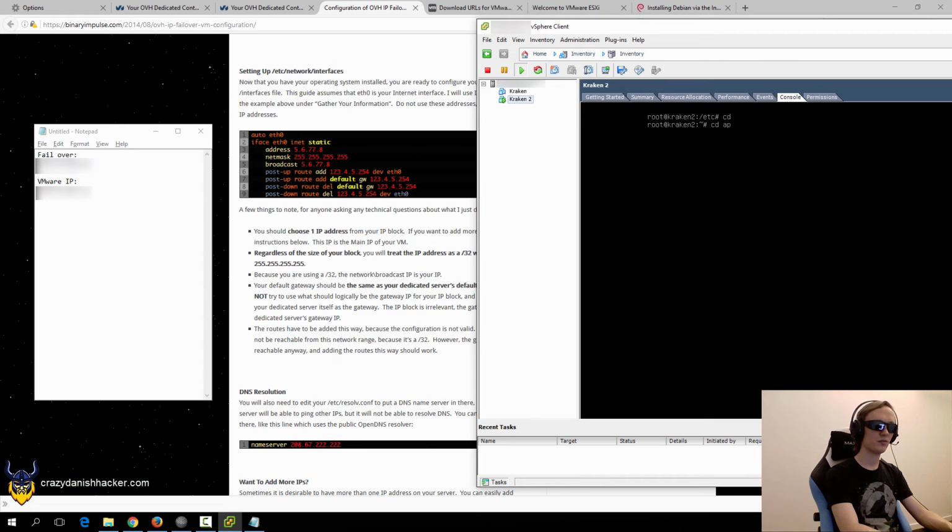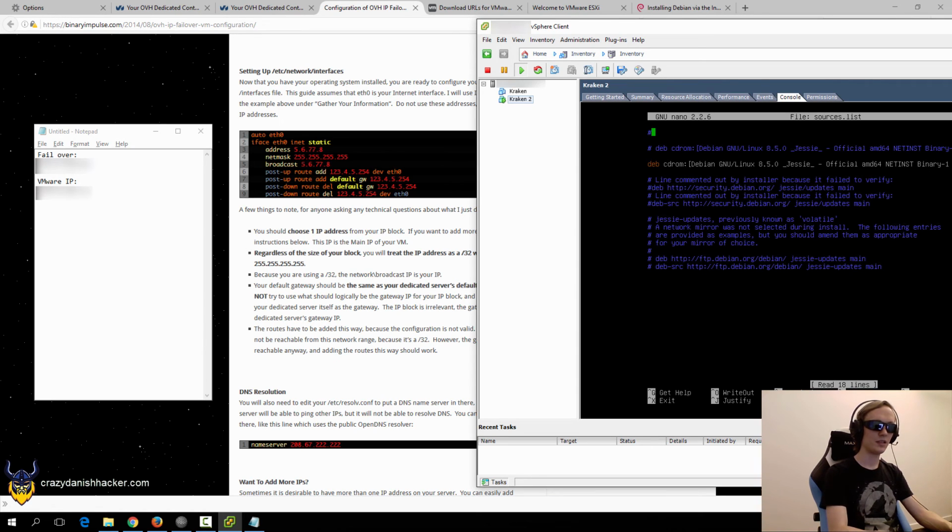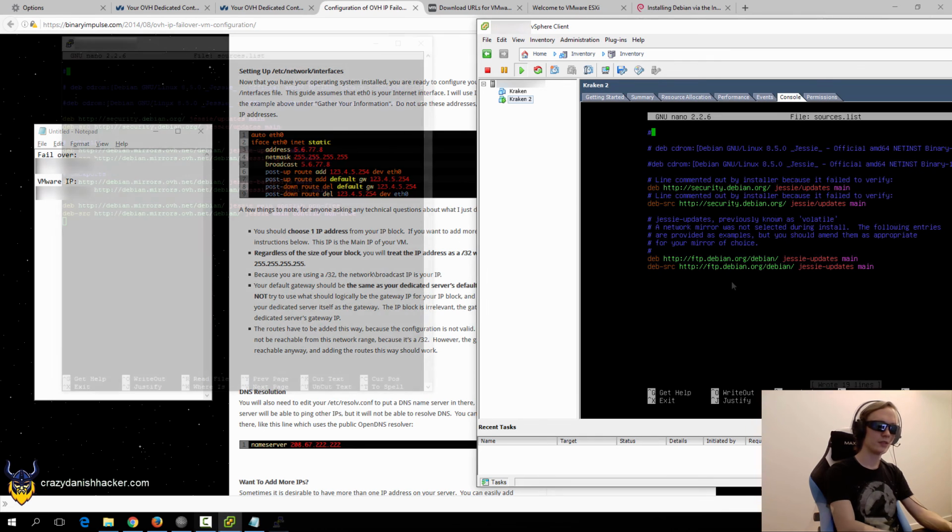The next thing that we need to do is edit our repository. So we will edit the sources.list file. And here we will need to uncomment these two lines and also these two lines.